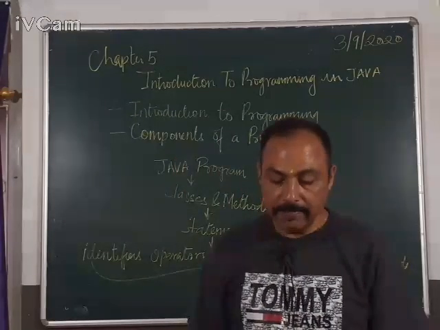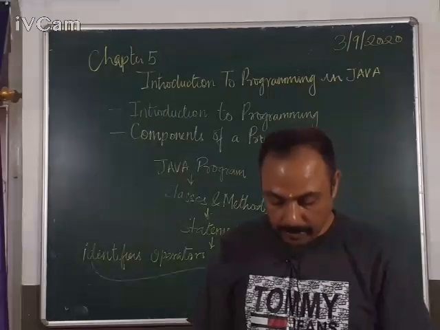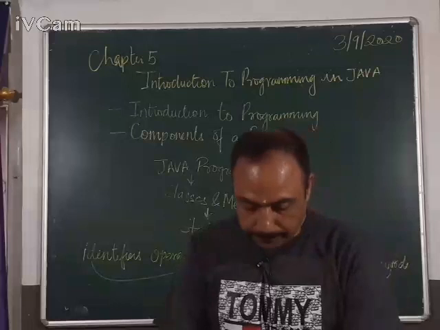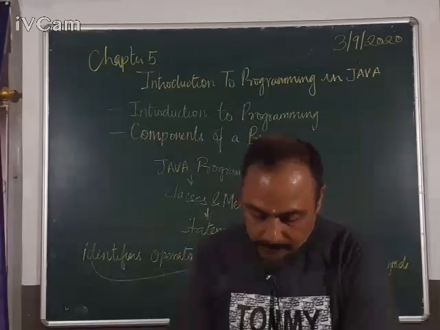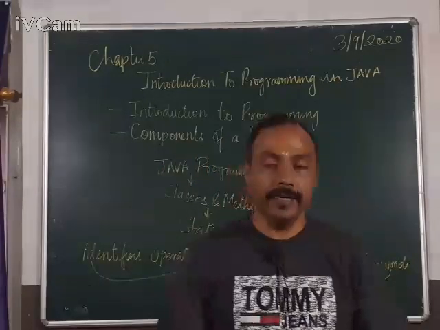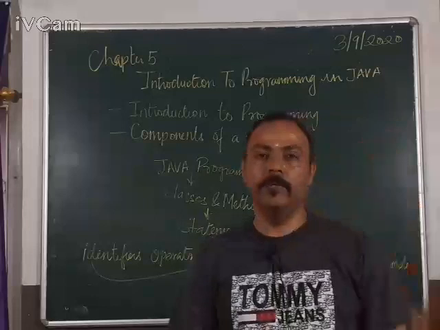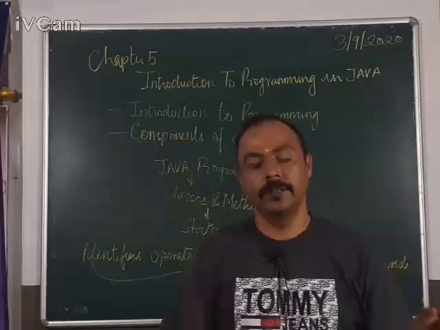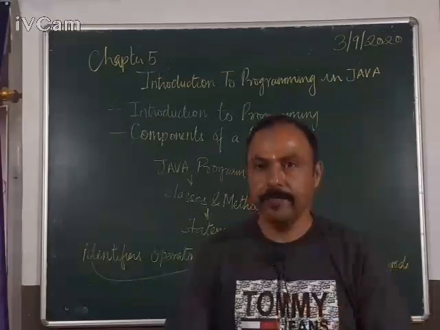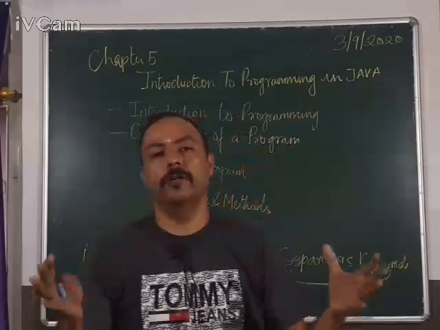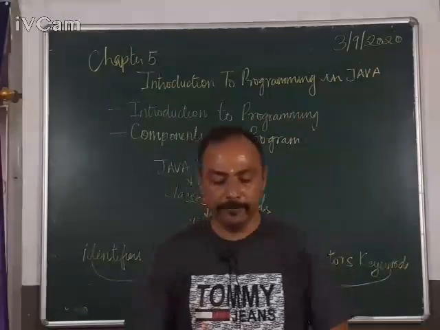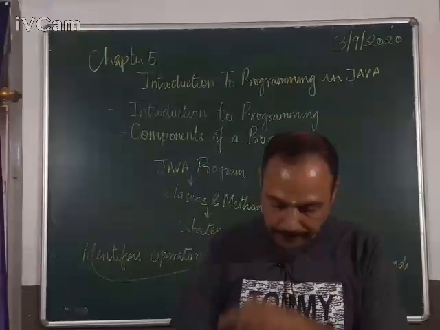So there are some naming conventions for the identifier. Let us read the rules. We must have understood about the identifier. Identifiers are the symbolic names given to the class, methods, and variables, isn't it? While naming a file, we need to follow some conventions. Similarly here also, while writing the identifier in the Java program, we have to follow some rules. So those rules I will be discussing.